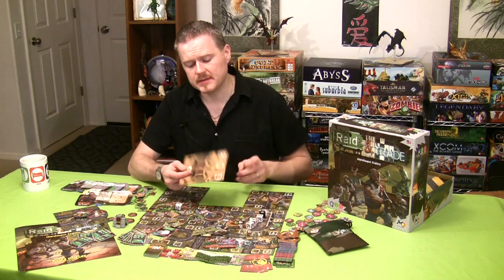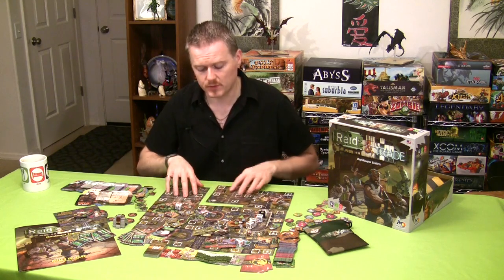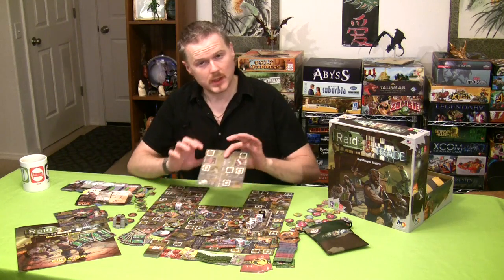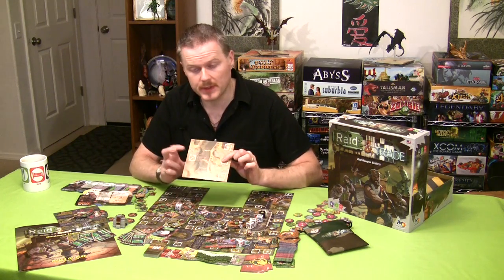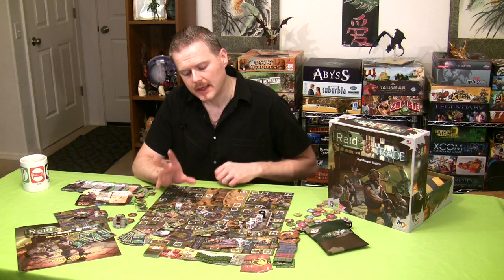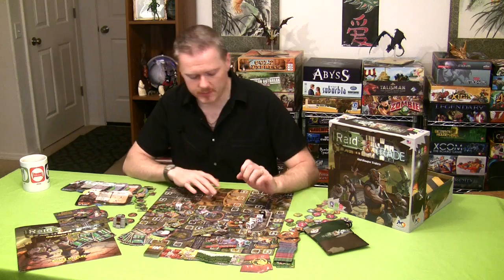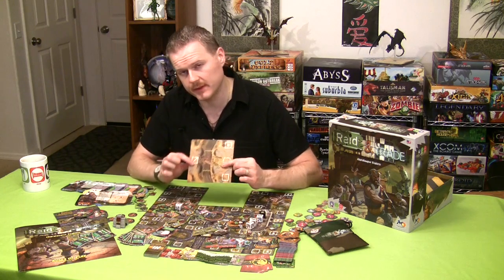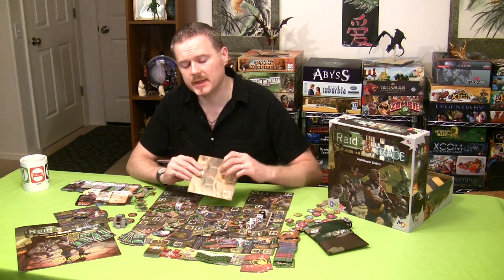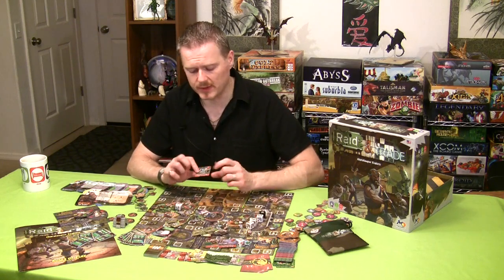But again, these tiles are double-sided, and there's the wasteland tiles, and then there's the ruined city tiles. Now, the cool thing about this game is that when you play with the wasteland tiles, it does diminish the luck, and it also does make the game lean more towards its Euro mechanics, because the layout of the buildings on the wasteland tiles minimizes the luck because you're going to be rolling the dice a lot less for the buildings when you go out and raid them.